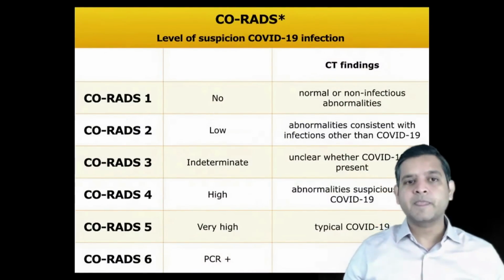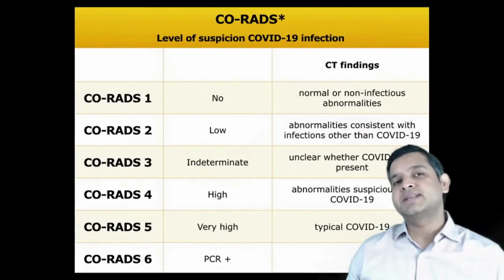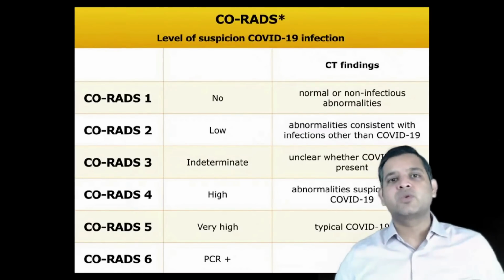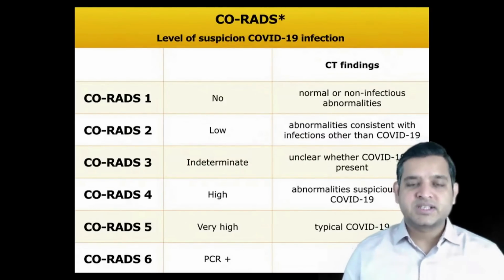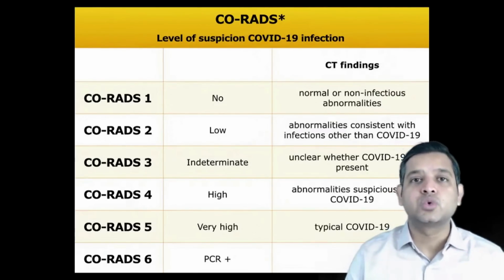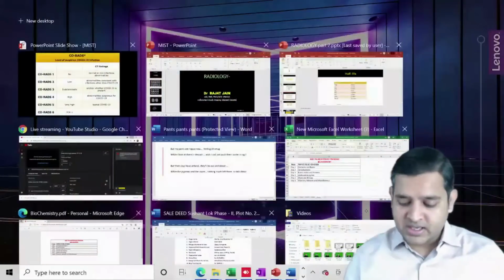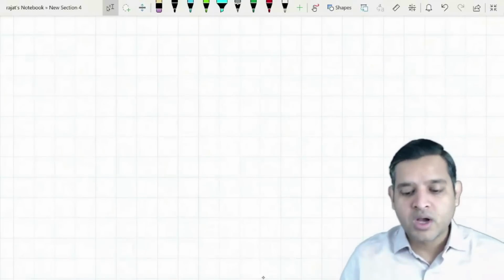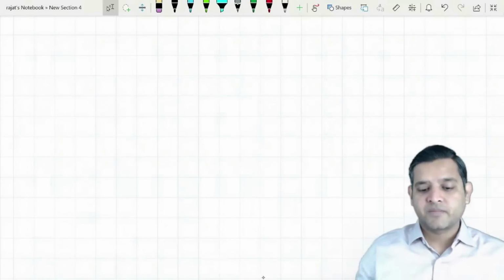All right. The second important point that I want all of you to be aware of is related to COVID. Please expect one radiology question related to COVID in one form or other. Before I go into the detail, I want you to write it in the comments. A patient has a CT CO-RADS score of 4 and another patient has a CT CO-RADS score of 2. Anybody who can tell me which has the more severe disease? Quickly tell me the answer.